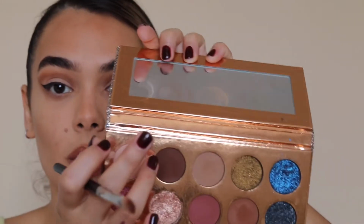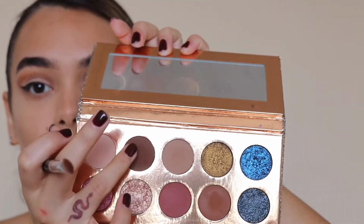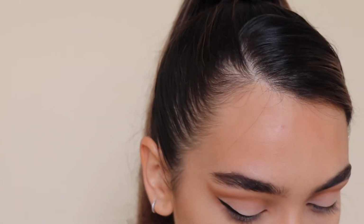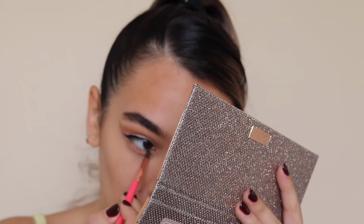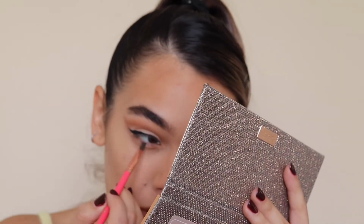Okay, and then with this one right here, which is Jeans, this dark shade, I'm going to go in with a little tiny brush and line my lash line, just kind of dab it around. Just like that. And now I'm going to go ahead and put on just a pair of lashes and some mascara, and I'll be right back.